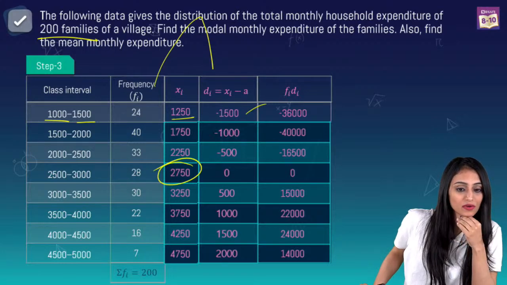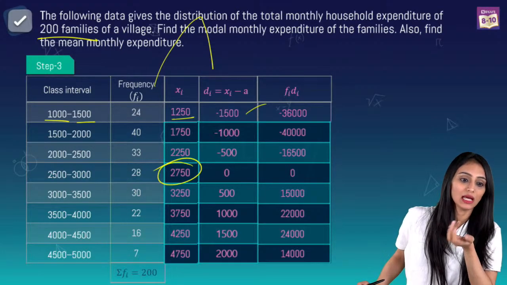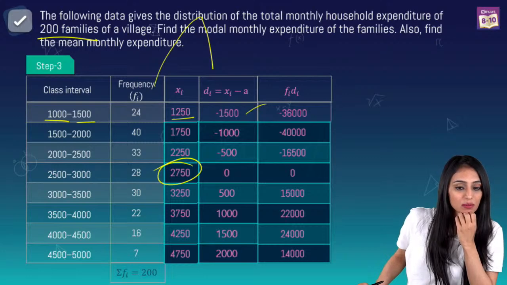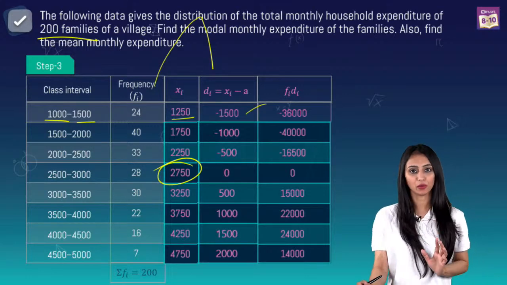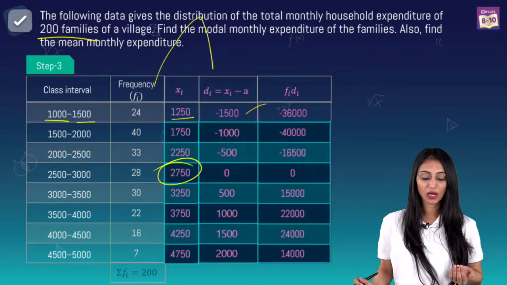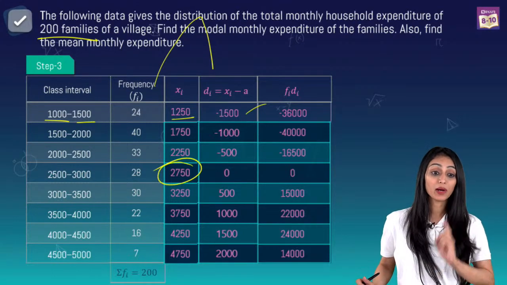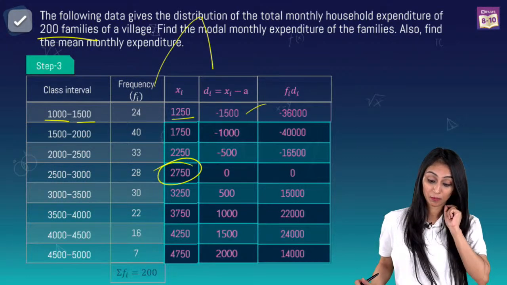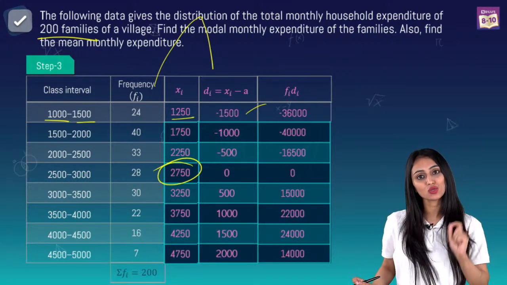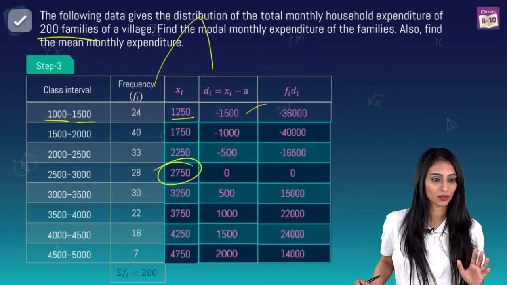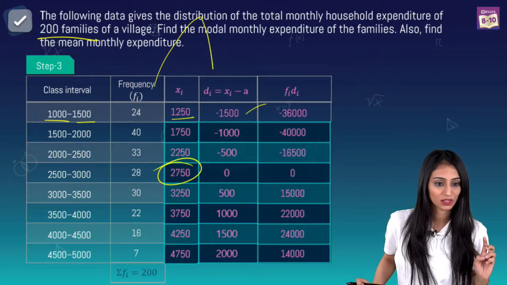Frequency of mode is first one, then obviously that will be 0 in that case. Yes, Ashna? A is representing the assumed mean. Ma'am, in CBSE we can skip assumed method. In that place we can use direct mean method. Please guide. Absolutely, you can use direct method here also. It is not mandatory that you have to use assumed mean method. Why I did this? So that I could discuss both the methods in this session only. But if the name of the method is mentioned in the question, please solve with that method only. If name is not mentioned, then it is okay. You can use any method, whichever you want to.